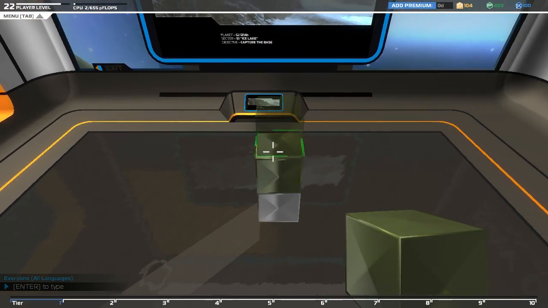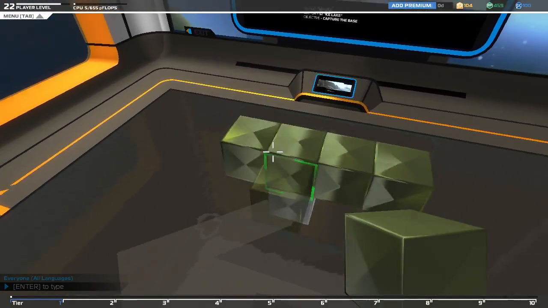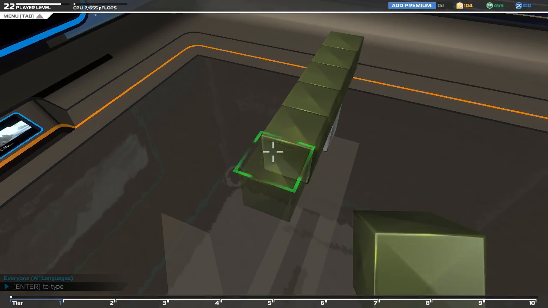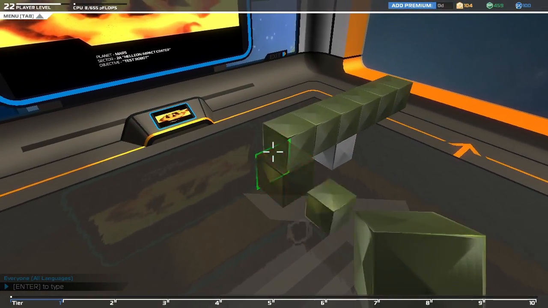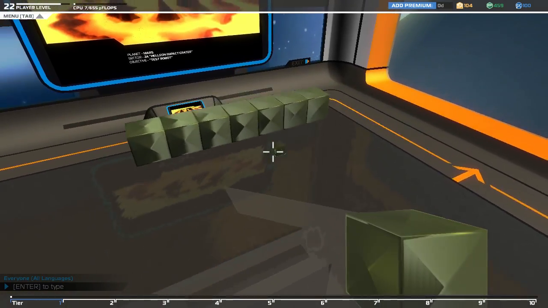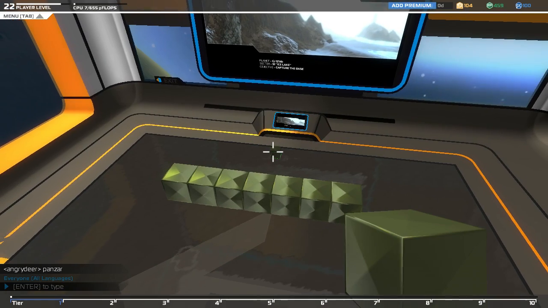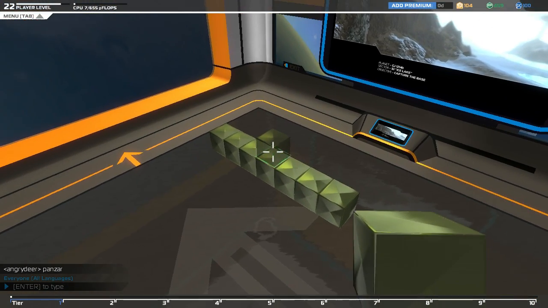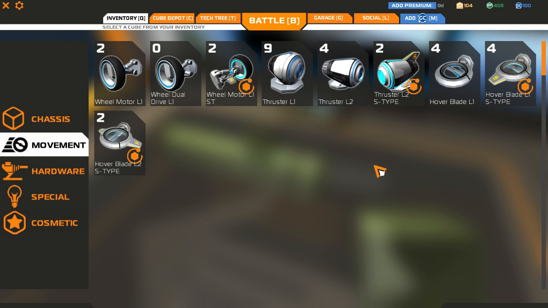Now, the way I build flyers is usually fairly compact. With large enough thrusters, you can make an enormous ship. You can actually make them look like planes. I've seen people do it, and they look fantastic. I've also seen people make enormous Godzilla robots. Not as fantastic as they look, but, well, you know, form before function, I suppose.